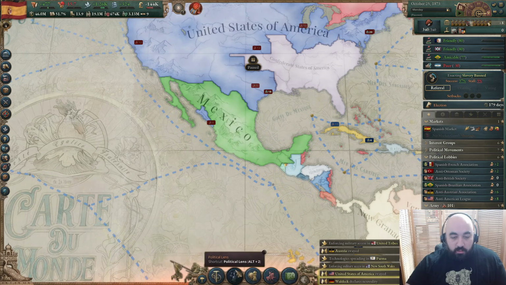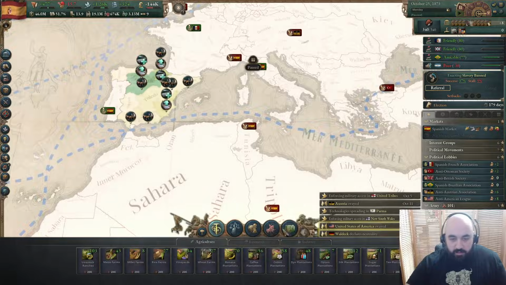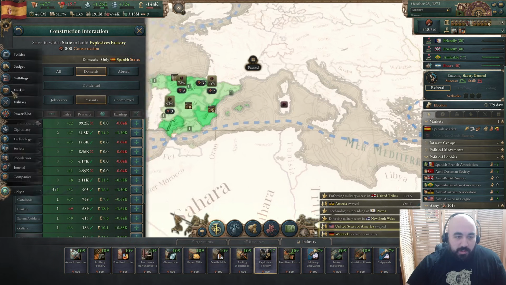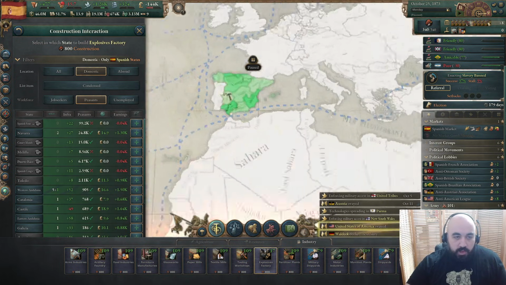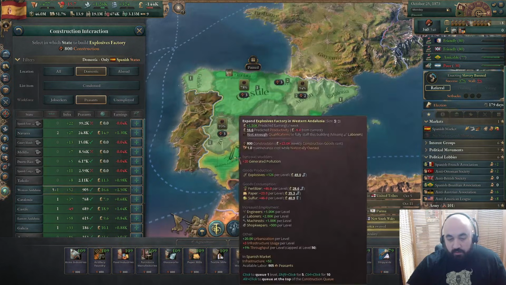But since we are actually in what looks like might be a close war, we are going to look where we have peasants here. Just really quick. Because the peasants, we're more okay with peasants dying. We have them in South Cameroon. Okay, not other than South Cameroon, we have them in Navarra. And that's kind of it. So Navarra and South Cameroon.